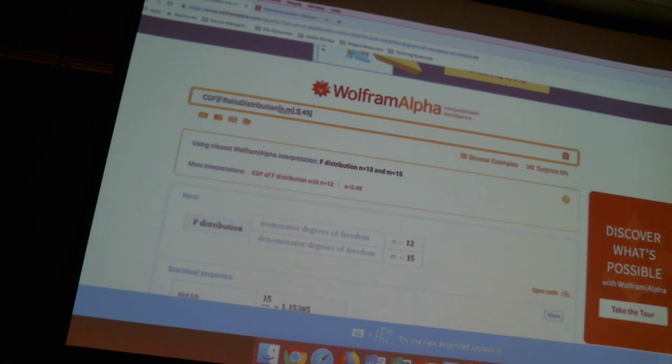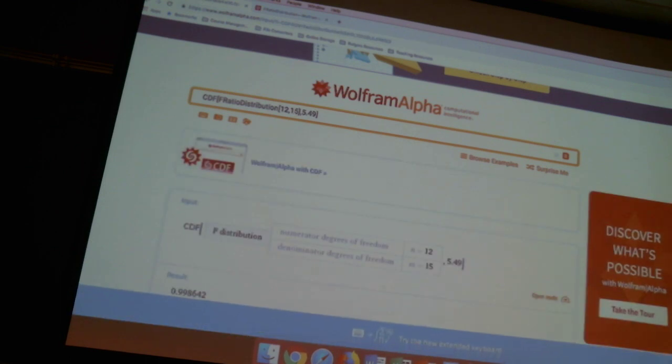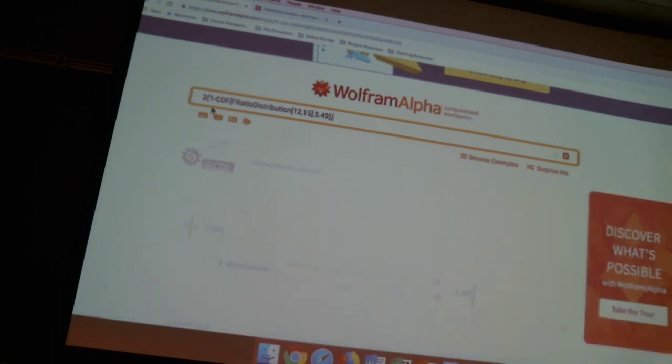This should not have any ambiguity. It should not have to do anything except output what it would do if I was using Mathematica. And it got it. Good. So now I want 2 times 1 minus this. And that should be a direct 0.0027. And is that the number I got at home?